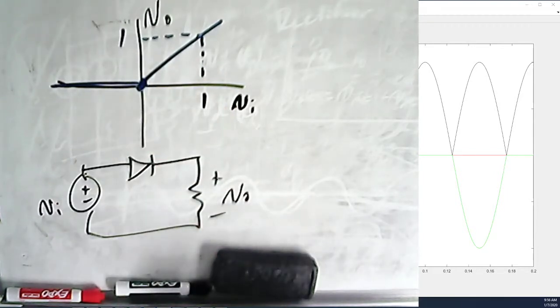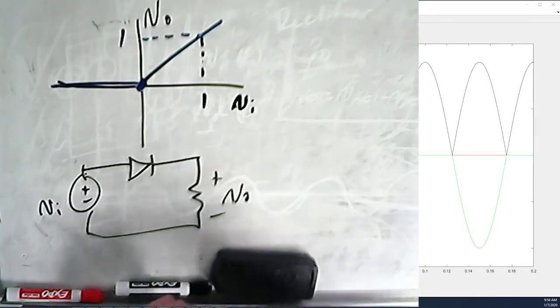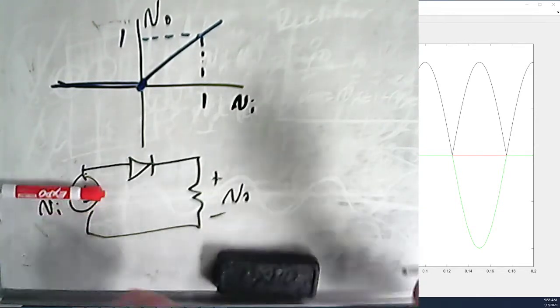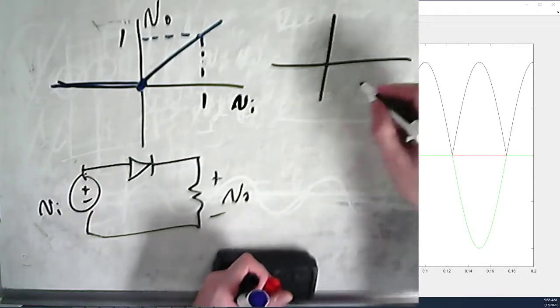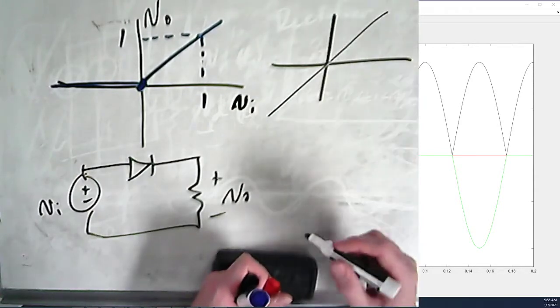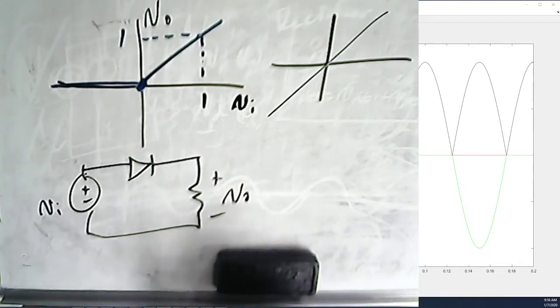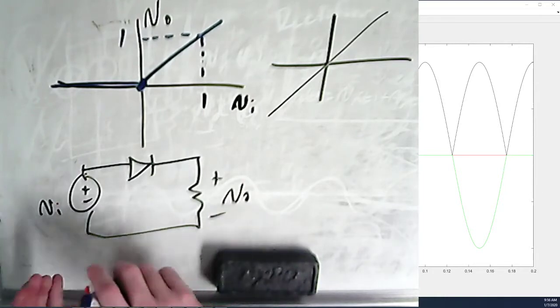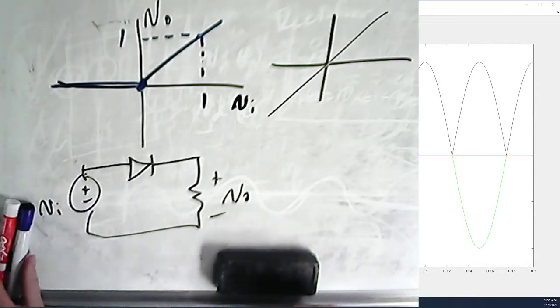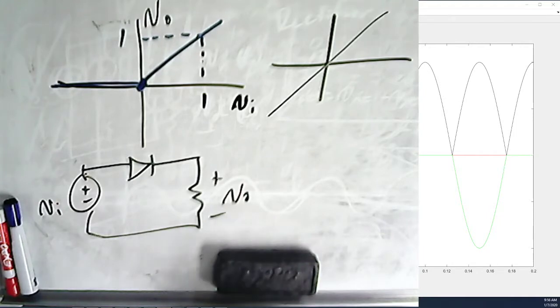This is different than, say, our voltage divider circuit. For our voltage divider circuit, V in to V out, the difference was what? It was just a straight line. It went through the origin, there were no discontinuities, and the slope indicated the scale of the voltage divider. So the difference here is we have a discontinuity. That discontinuity is going to cause problems or good things depending on how you want to look at them.